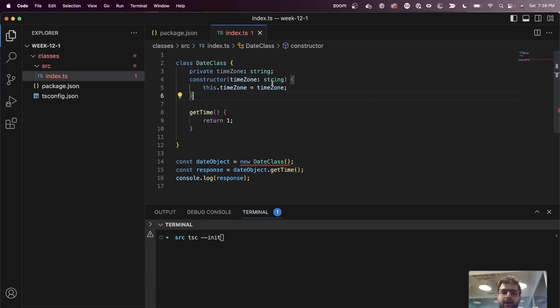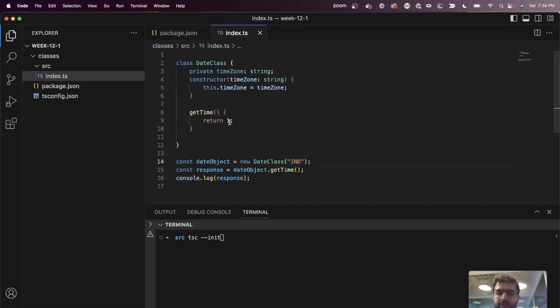So what have we done? I added a new attribute. This is something that's associated to a class. For example, in the date class, if you're creating a date class that needs to give you time, current seconds, current day, current hour, and so on, time zone is a good thing to take as an input. That's what I did over here. And the way to initialize the class now is to send this input, which in my case I'm just going to pass in IND for now, and all the errors go away. All I've done is add this line, and then add this as an input.